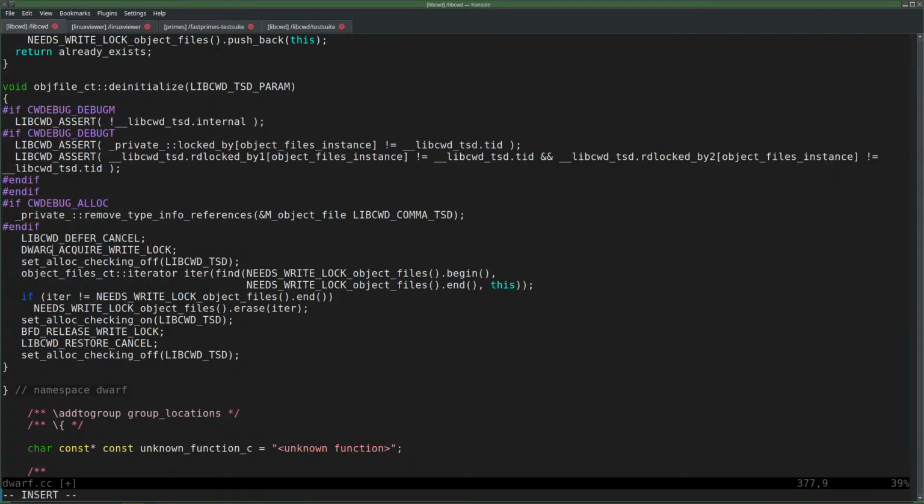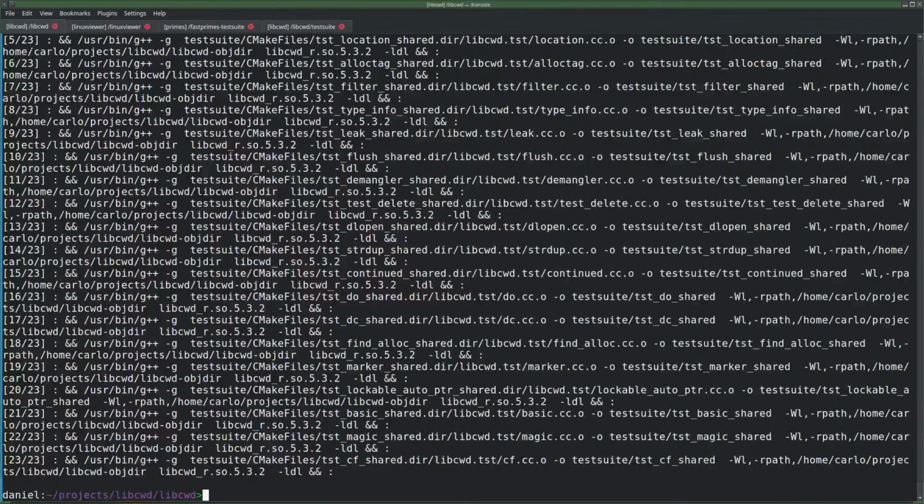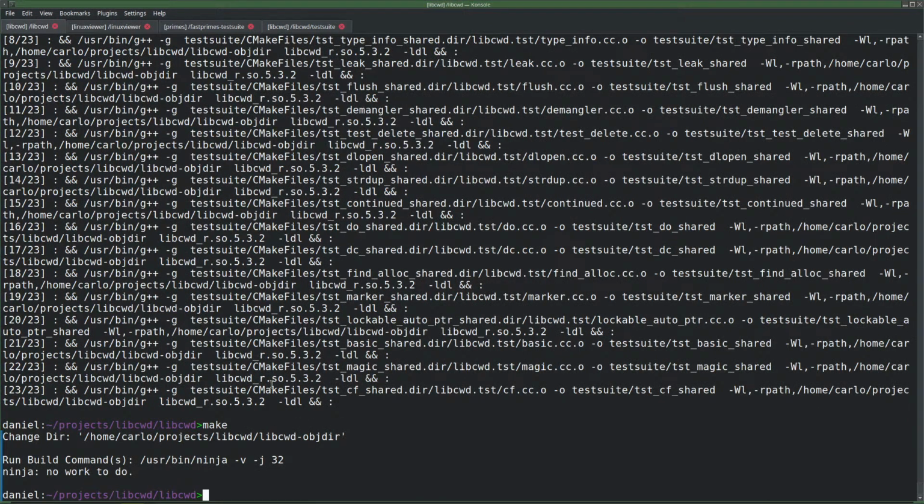DWARF. I think it links again. Okay. Now we are at the point where it compiles and links.